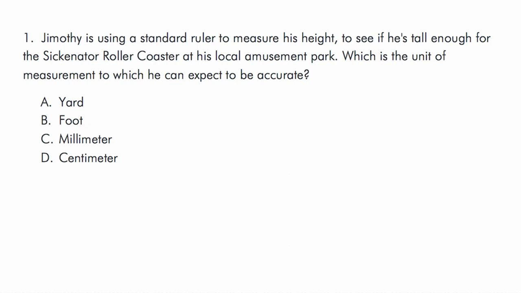Example number 1 says Jimothy is using a standard ruler to measure his height to see if he's tall enough for the Sickinator roller coaster at his local amusement park. Which is the unit of measurement to which he can expect to be accurate? Okay, I know that I'm talking about accuracy here, and I also know some other things.